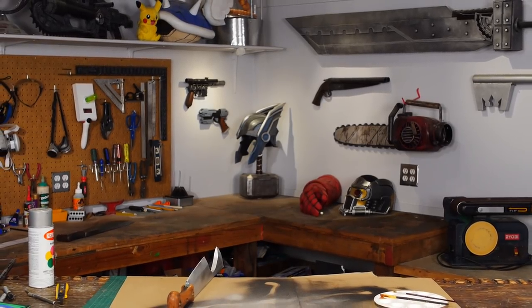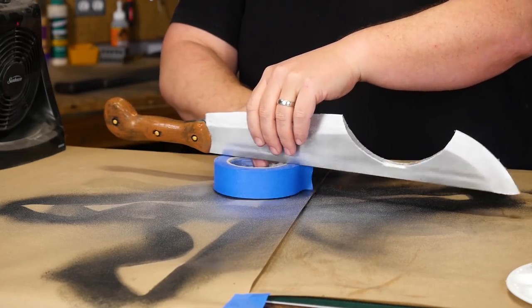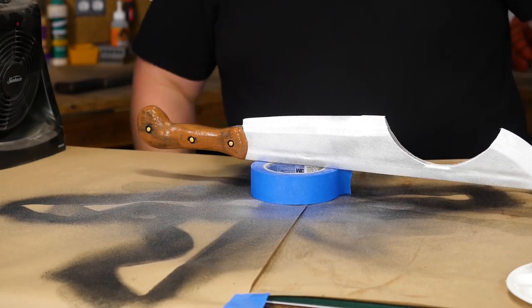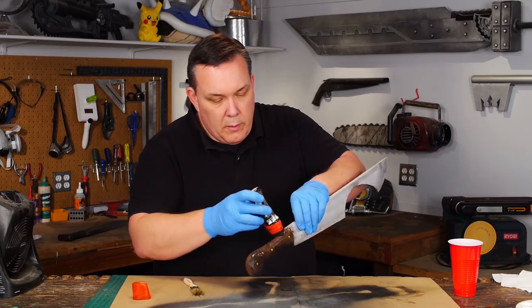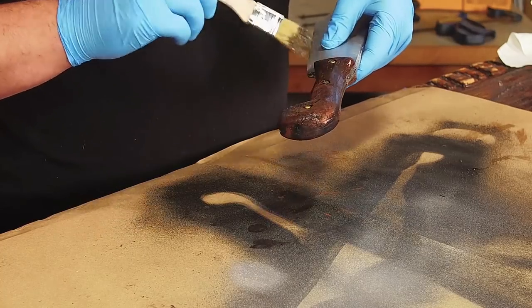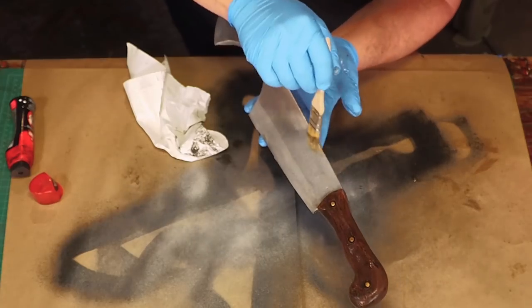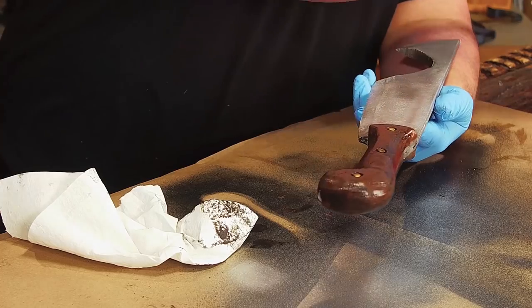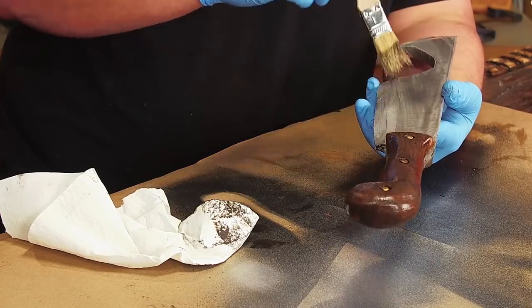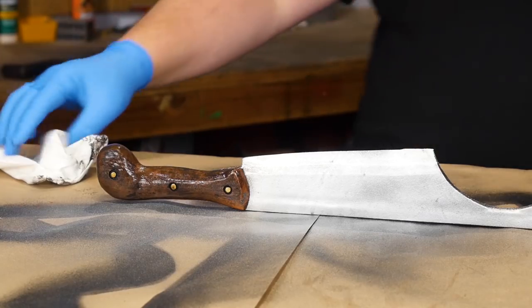Because it's raining the paint is going to take longer to dry, so I set up a fan to blow air over it. Once all the paint is dry I rub shoe polish all over the blade and handle. I like how it darkens the bright silver and the browns and helps make the shadow areas a little darker. Just rub on polish, maybe thin it with some water and a brush, and wipe off any drips or places that have too much.